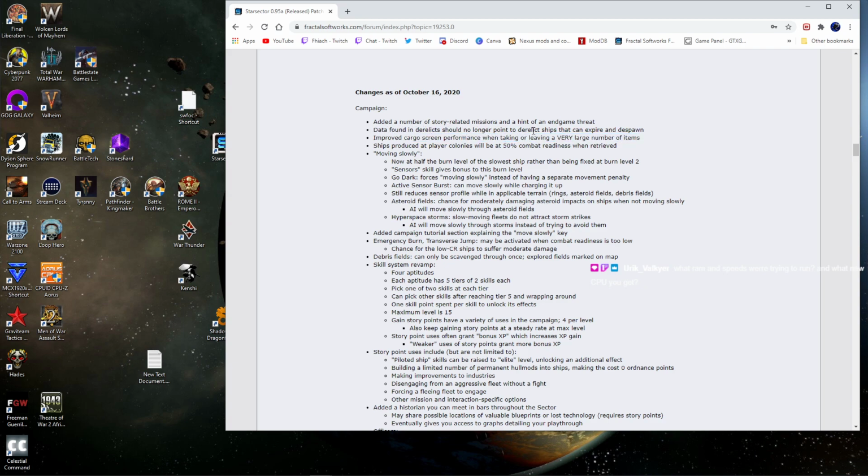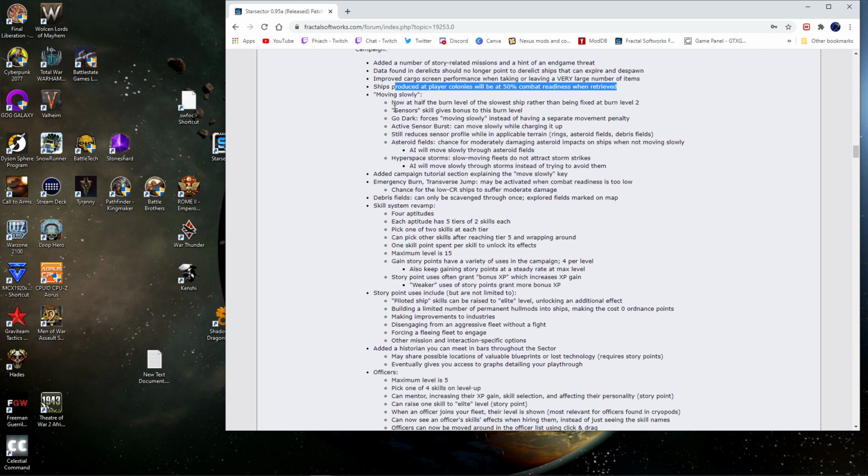Data found in derelict should no longer point to derelict ships that can expire and despawn. I didn't even realize it did that. Added a number of story-led missions and hints of an endgame threat. I've actually started up the game, had a look, and you can kind of see stuff in the bar that's a little bit different. Ships produced by player colonies will be at 50% readiness. Moving slowly now is at half the burn level of the slowest ship rather than being fixed at burn level 2. So go dark is actually a bit more useful now.